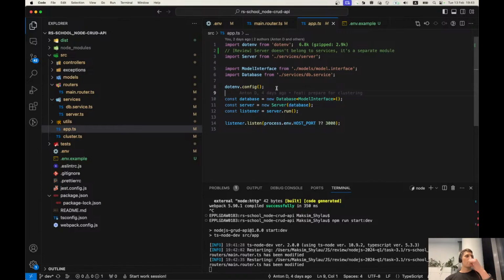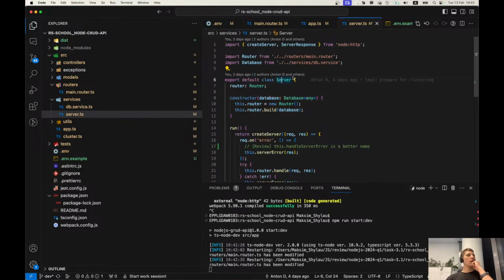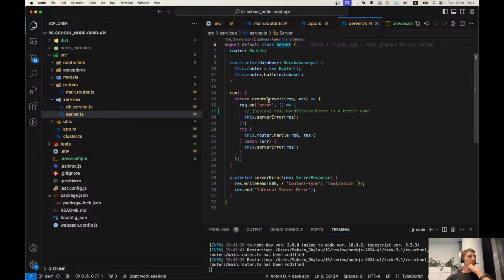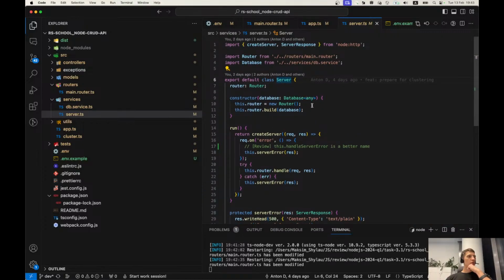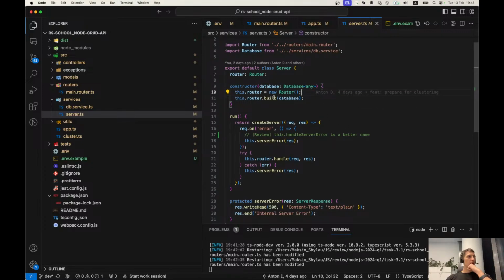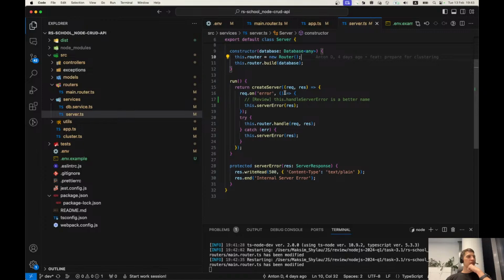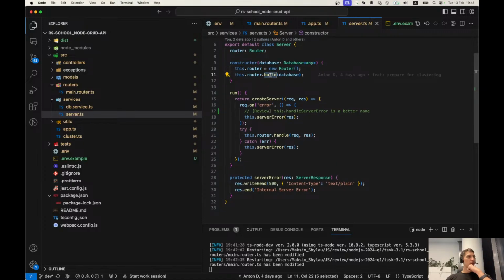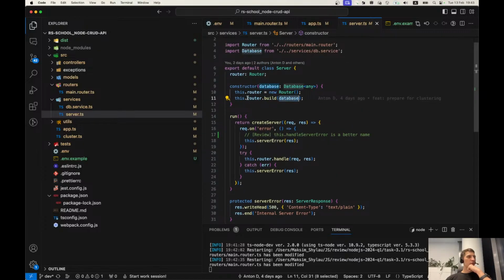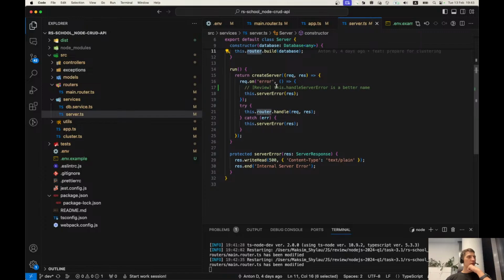Okay, let's take a look at what is our server. Our server is a class which contains a router and which receives a database on initialization, and then it uses router built on database.